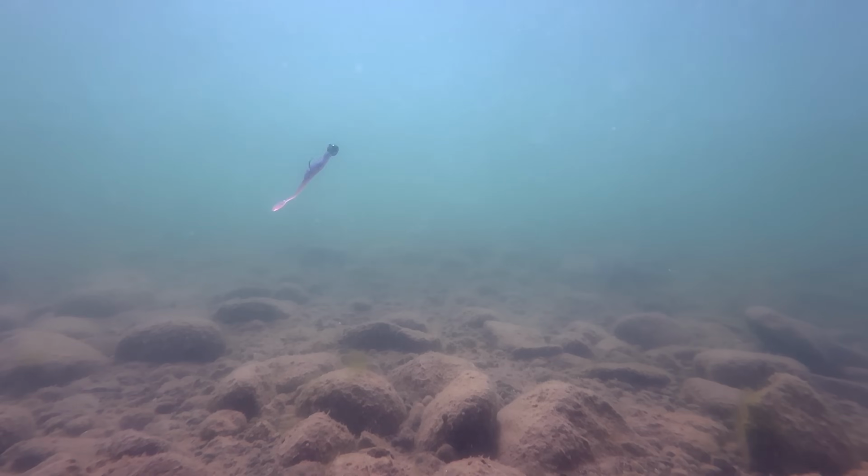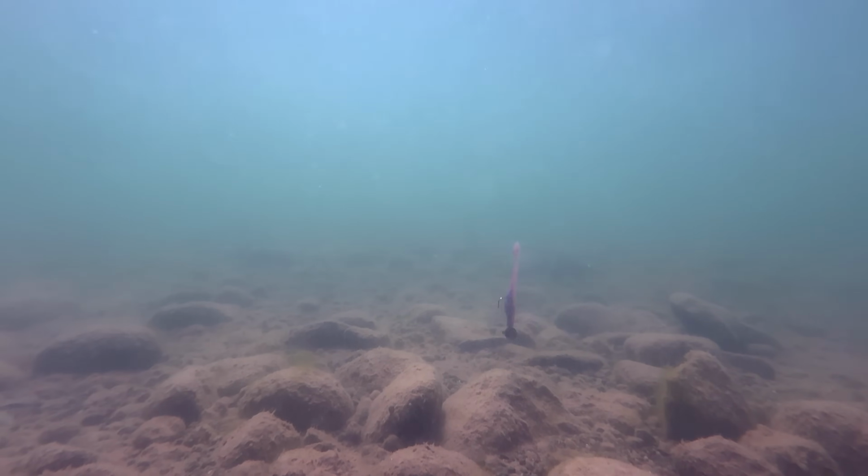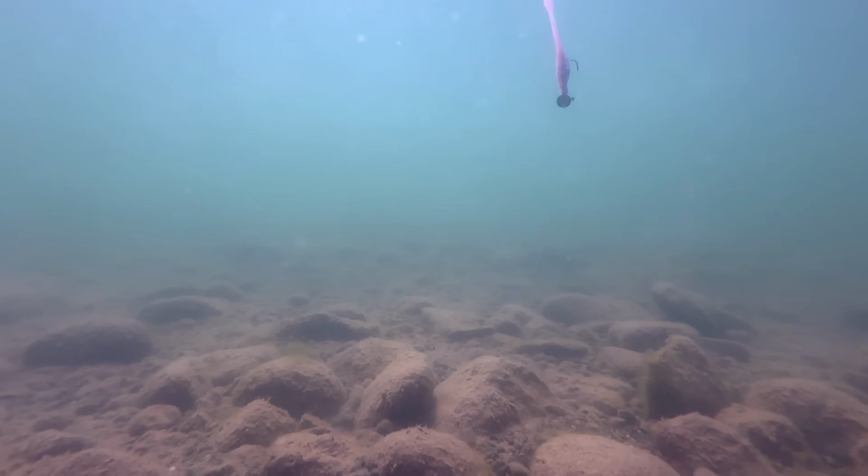And jig worm fishing is basically very similar to curl tail fishing. I'm going to be adding more shakes though. So I want this to be undulating in the water and shimmying and shaking. And I'm going to be doing that with my rod tip as I move it through the water. I'm going to be giving it little hops, pops, shakes, shimmies. Just make that thing look like it's alive in the water.